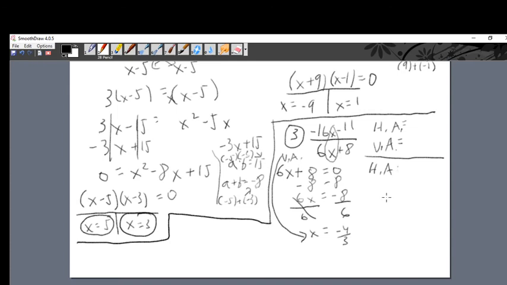Then the vertical asymptote turns into the horizontal asymptote, which is always going to be a y equals, the top coefficient over the bottom coefficient of that leading term. Whenever they are reducible, you must reduce them. So here comes our horizontal asymptote, and it is minus 8 over 3. So here's our vertical asymptote, and our horizontal asymptote is minus 8 over 3. There's our two asymptotes for this problem.